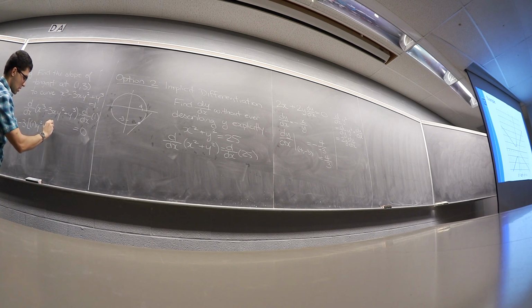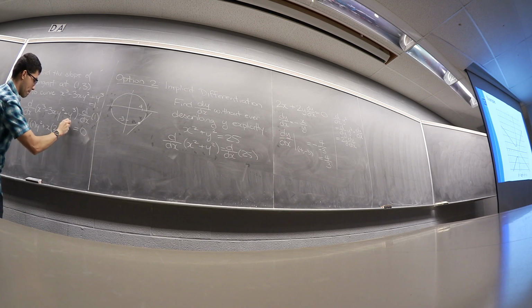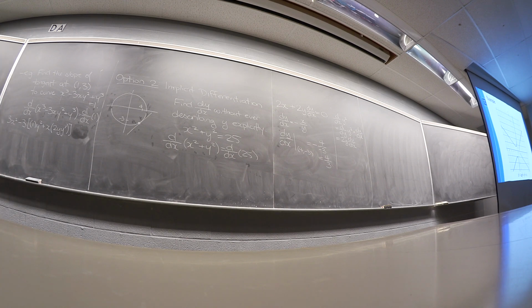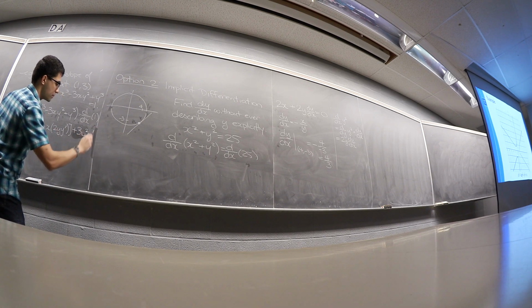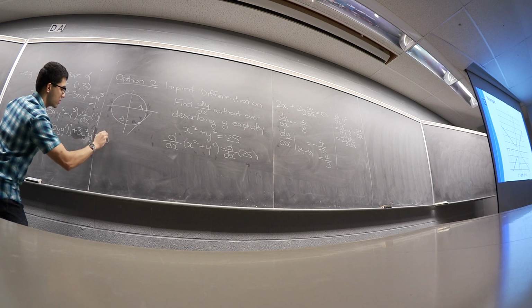So that is, did I use prime notation? I'm going to use prime notation for this. 2y, y prime. Okay, so again, derivative of x is 1 multiplied by y squared plus x times the derivative of y squared, which as we saw over there is 2y times the derivative of y. Okay? All right. Plus the derivative of y cubed. So again, derivative of outside, 3y squared times derivative of inside, y prime. 3y squared, y prime. And that's equal to, as we said, the derivative of a constant is 0.